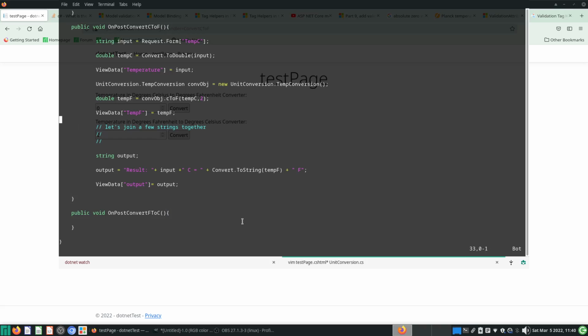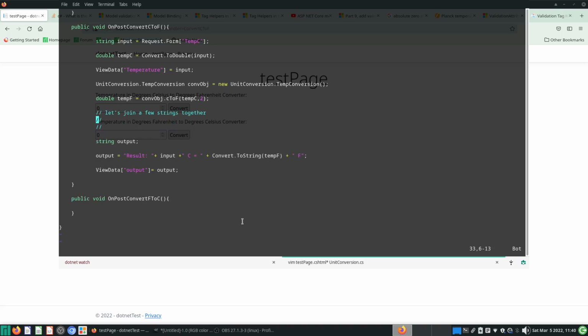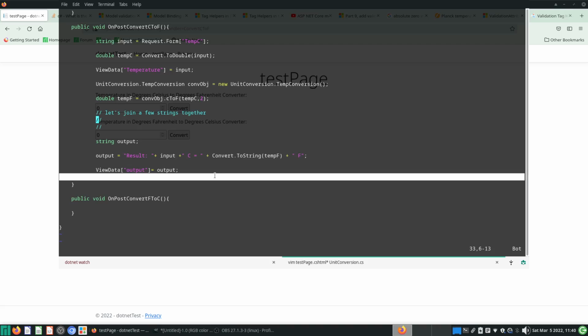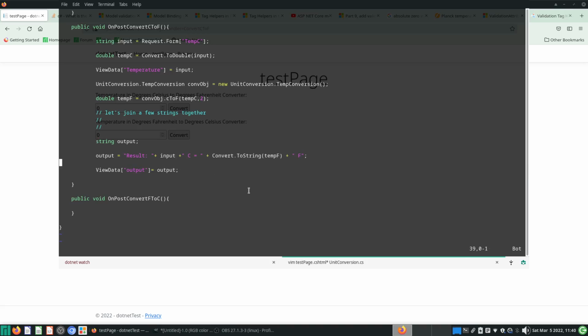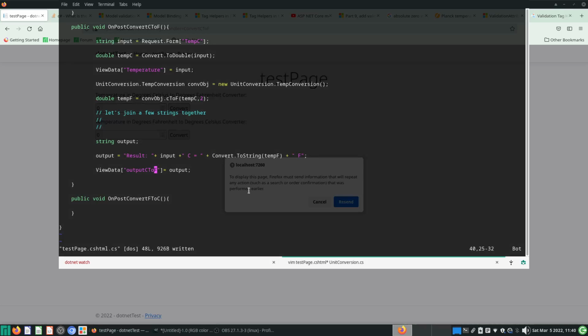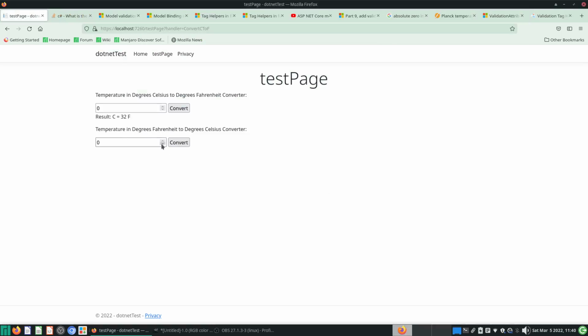This temp F thing, I can drop it out. I'm not using it anymore. But what we are looking for is here. So the output here is view data output C to F. And then if everything works well, I should be able to put 212 degrees Celsius. It will change to Fahrenheit for me very quickly. 873.